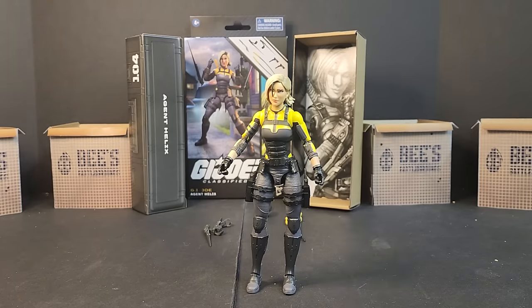There's Agent Helix. You guys picking her up? You guys skipping out on her because you have no, I don't know her, I'm not picking her up, or what? I mean, she's a badass in the comics. She pairs up with Bombstrike and Don Marino for a very extended amount of time, and I could definitely go for a Bombstrike, but if we get Bombstrike, I'd want Barrel Roll and Blackout. Complete the whole family trio there. But let me know in the comments below. You guys picking her up, skipping out on her?